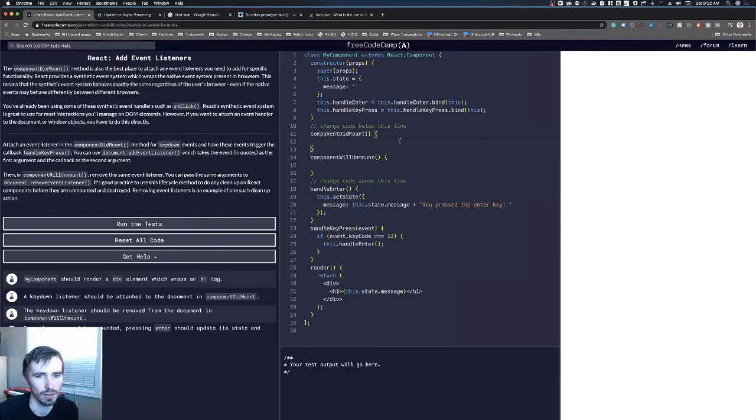So handle key press. So what are they saying? Do I need to use their event listener or do I use the event system? Synthetic event system is great for most interactions you'll ever. I see. So they're saying that they want me to actually attach a real event listener.